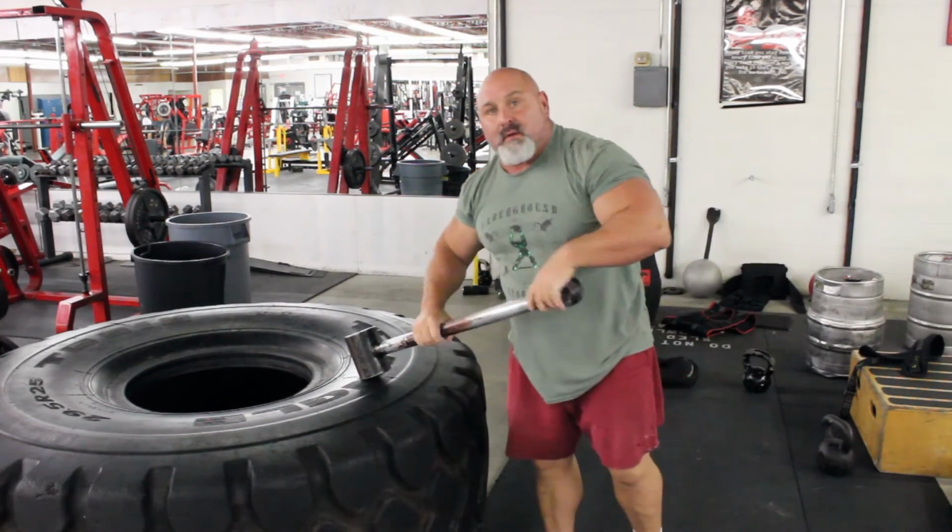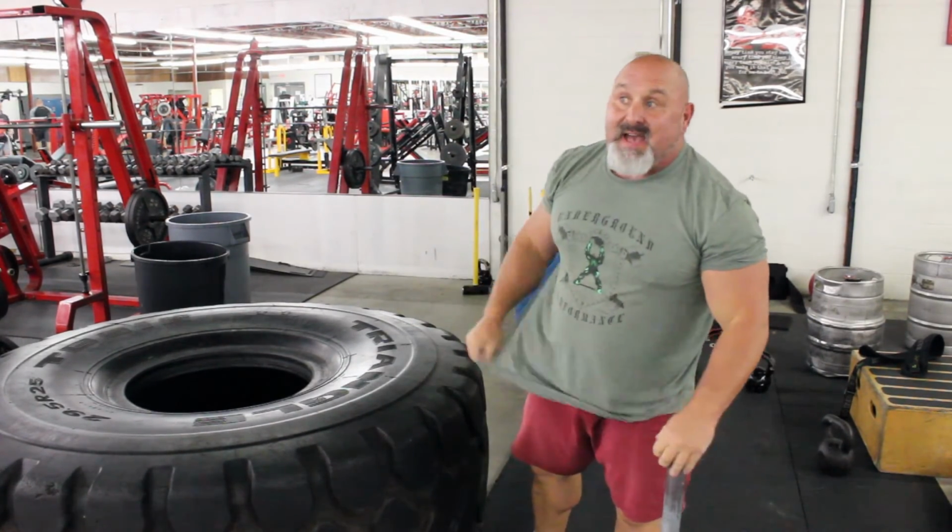Once you get quicker, you make the switch out faster. To make it easier, start with a lighter sledgehammer.